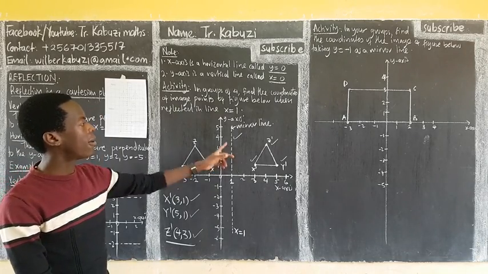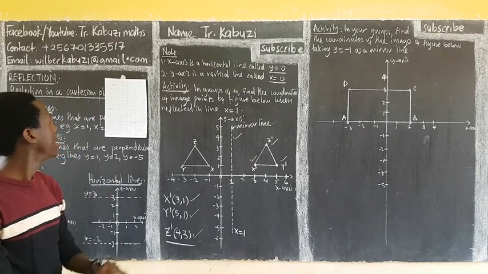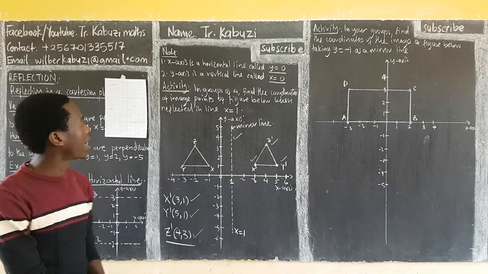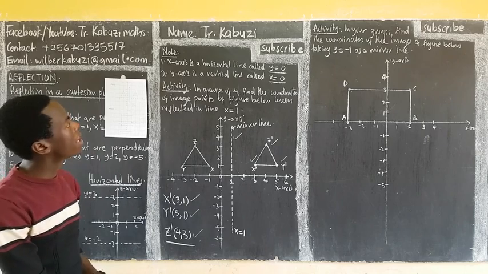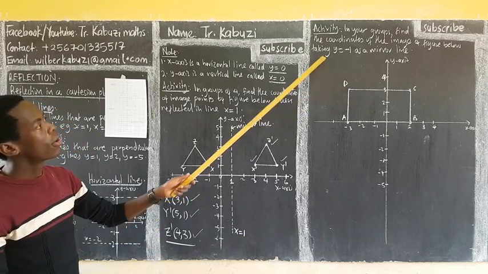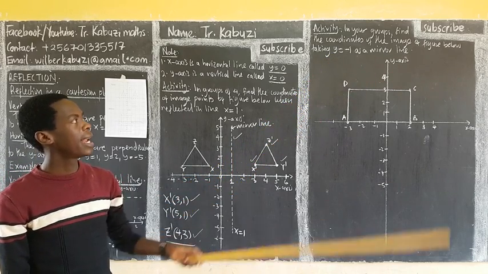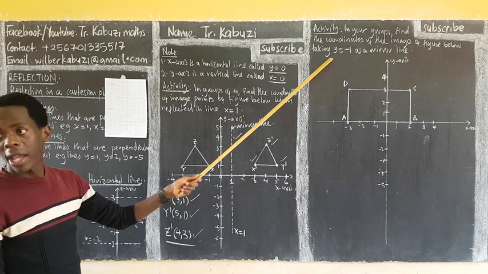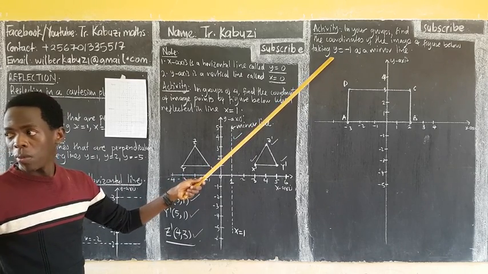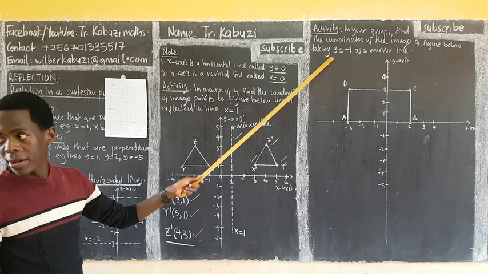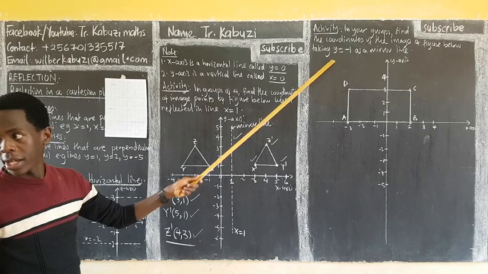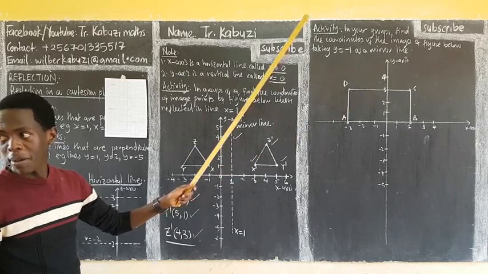This was now acting as a mirror line. So these ones, they were also right. I'm going to mark them after. Then you come back to group B. In your groups, now the line y equals 1 as the mirror line. Now this is y. This is where y equals 1 is. Can you come and draw it? You here, people?